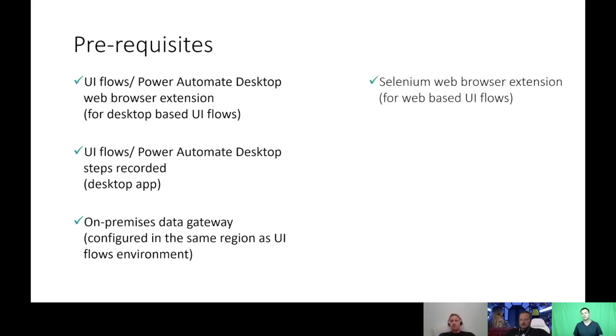Then if we would like to use this old approach to create RPAs, following the UI Flows and Selenium, then we also need to have the Selenium web browser extension. But again, what is important, if you would like to automate Edge, we have to download the Selenium web browser extension from the Microsoft Web Store, not the Google Web Store. Just a small hint.